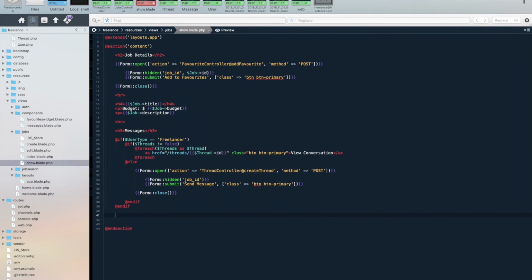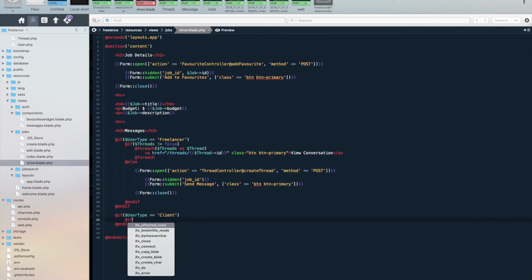Our freelancers. If our user type is client, what are we going to do? So the first thing we need to do is count our threads.